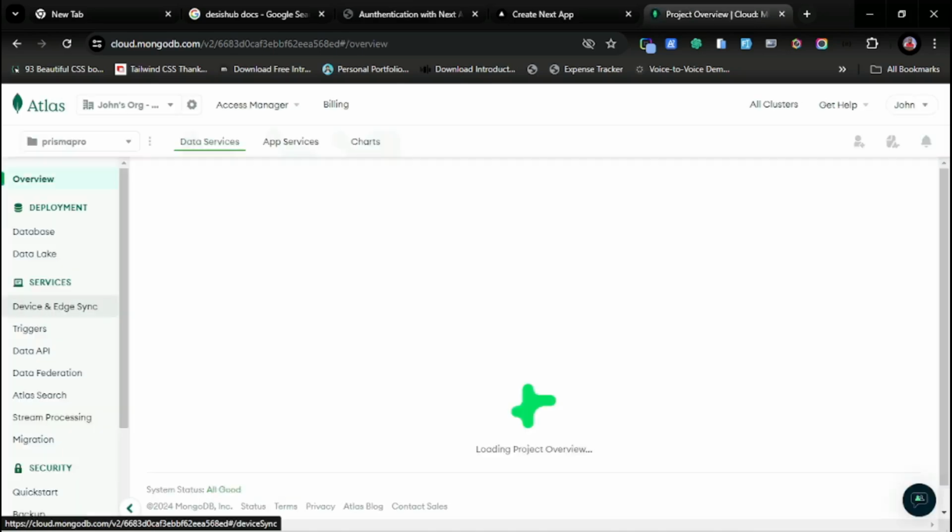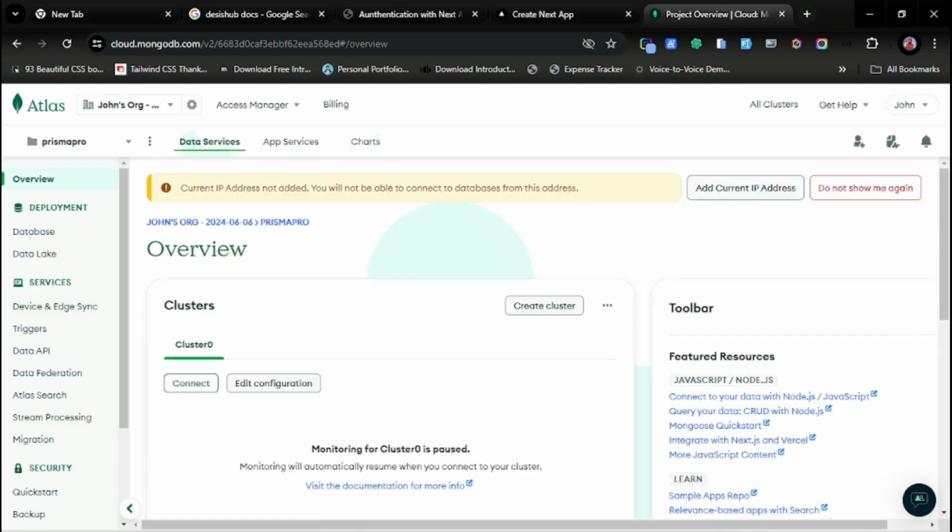It's called Prisma Pro. I just created this DB specifically for this video. After, I will delete it.